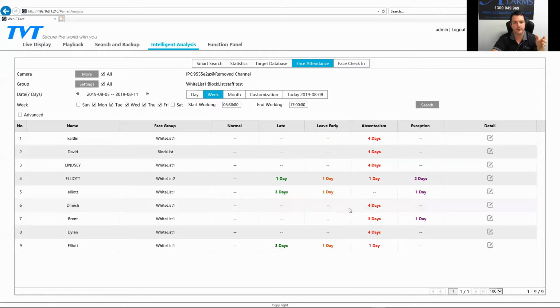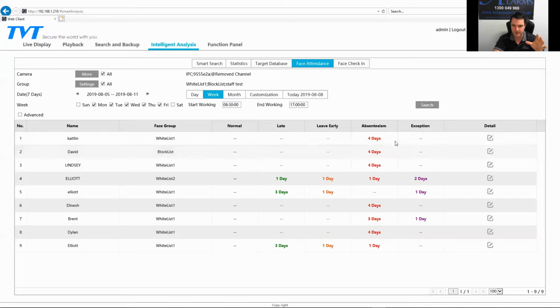So one of the other things that you can see here is absenteeism, is where someone hasn't shown up to work. You can use this for annual leave or sick or any of that sort of stuff. Okay, so that's a pretty accurate way of quickly looking and going, okay, I've had people working normal hours, I've had people showing up late, and I've had people leaving early, and I've had anyone off on leave or sick or that sort of stuff. You can see this very, very quickly from this report.